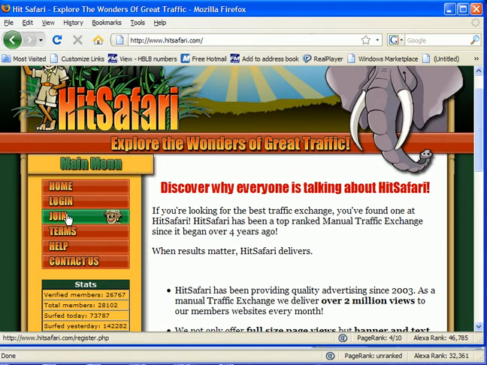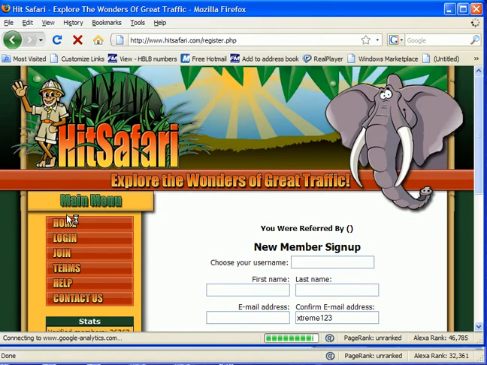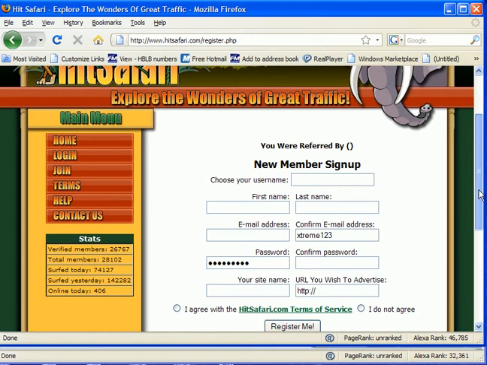What I'll do is I'll come to this traffic exchange and I'll just click on join, and what it'll ask me for is all of my information. So if you give me a quick second here, I'm going to fill in all of my information. Alright, so I've got all of my information typed in here. I get to pick my own username. This particular traffic exchange lets me pick my own username and make up my own password. Some of them might not, but again, that's pretty self-explanatory.